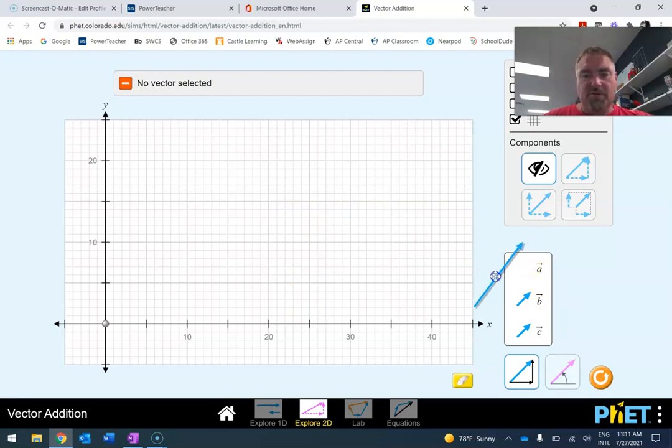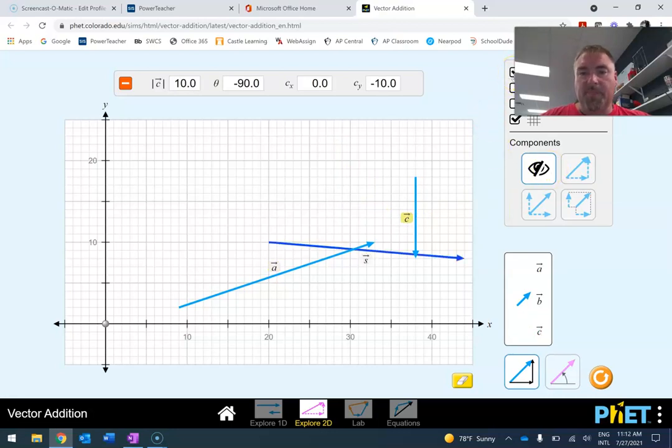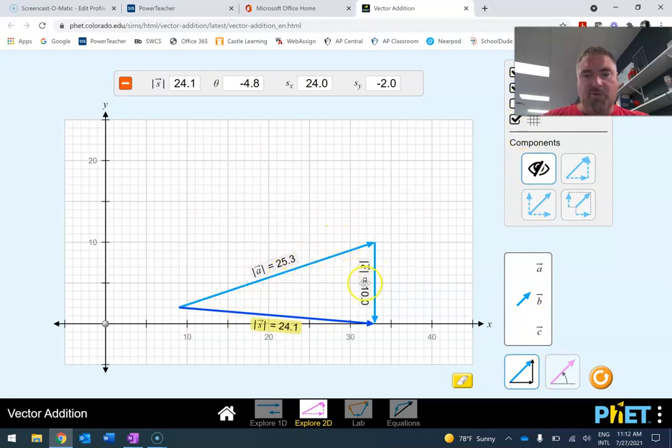Bring it here. And I can put that anywhere I want. And what it allows me to do is it allows me to change it. And so I'm going to do it over this way. And then I can bring in another vector. Okay, and so I've got this vector here. And now what it allows me to do is it allows me to find out the sum. And so that's the sum. Okay, that's kind of weird. But if we add them head-to-tail, so I bring this down here, and I attach that tail of C to the head of A. And then I can actually take this one and move this one around. I can show that my resultant goes from the tail of the first right here to the head of the last right here. And so I could actually figure out. I can put in the values. So A is 25.3. C is 10. So my resultant is 24.1.